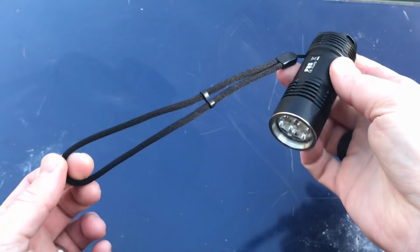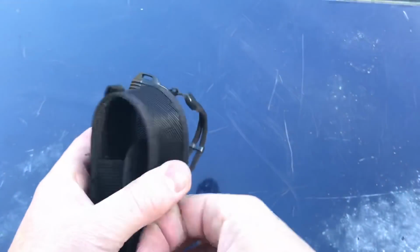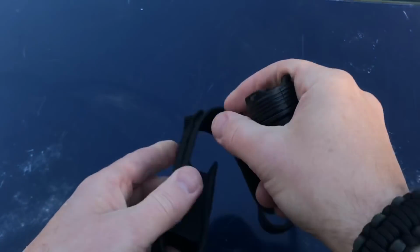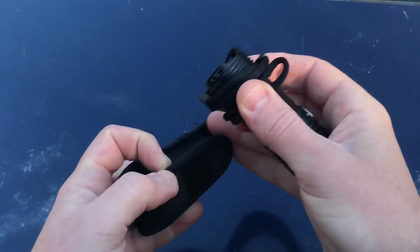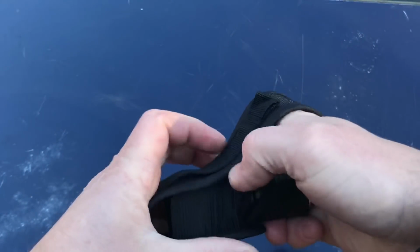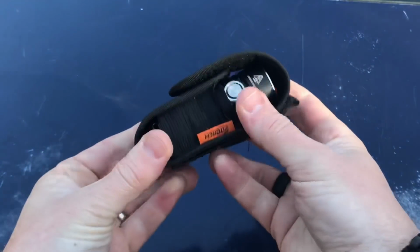I don't often put a lanyard on flashlights, but I did for this one. And then it comes with this little holster. So let me put this in the holster so you can see what it looks like. Now when I've done this, I basically coiled up the lanyard like this and then slid it in just so that the lanyard's not hanging out all over the place. So in like that, and then close it up.